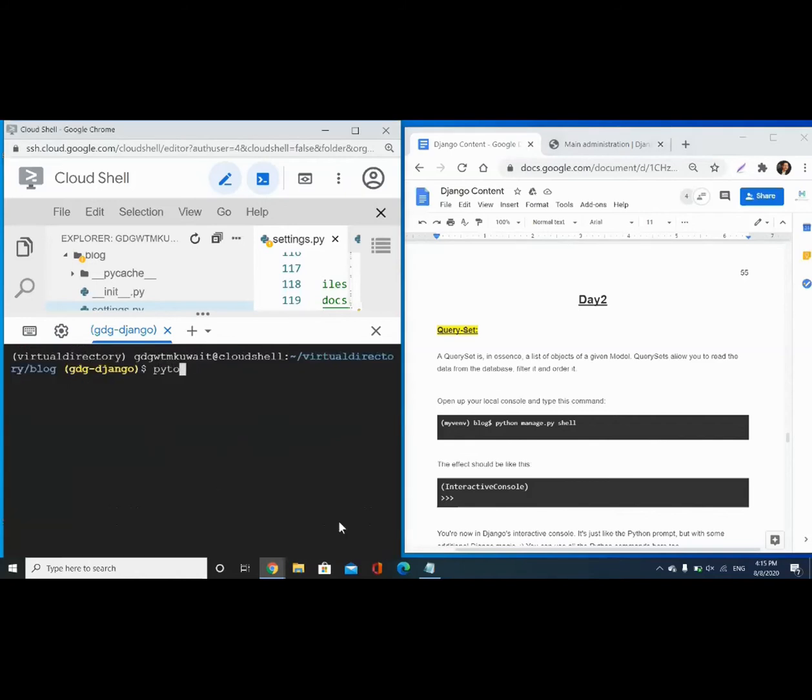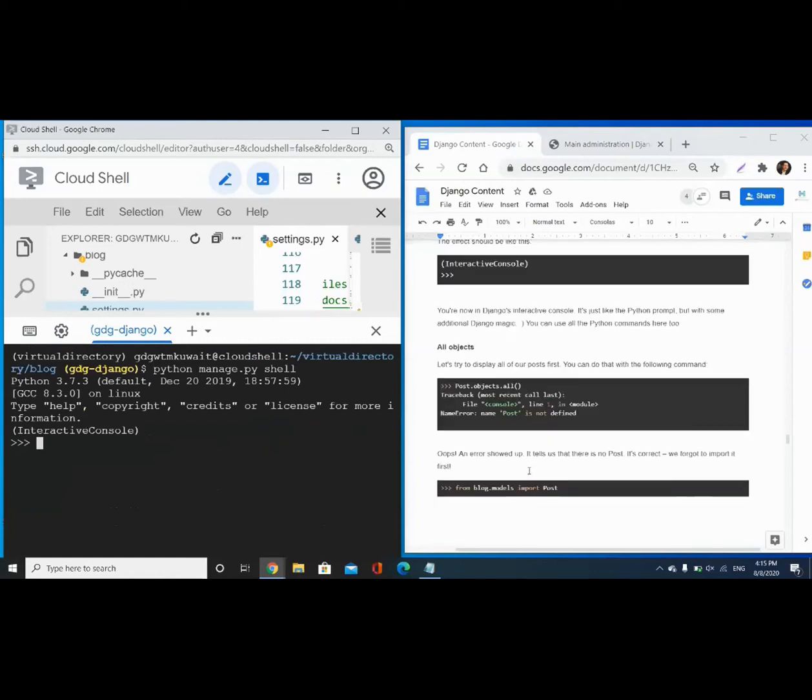So let's type this command, python manage.py shell, which you can get from the document file here, and click on enter. You will see an interactive console, where we will be writing some more code and proceeding with how we can interact with the database through Python commands, which Shuruk explained yesterday, like how you can use Python for doing different things using the shell.